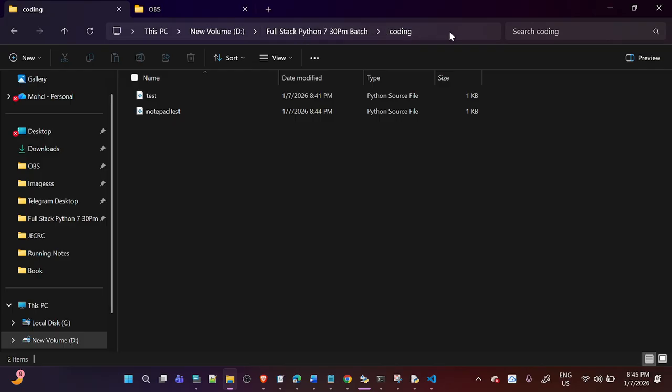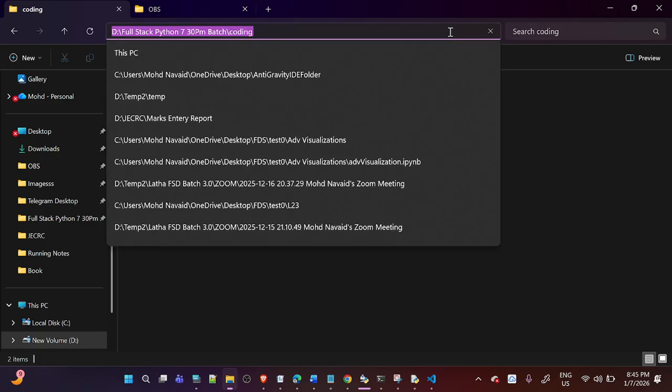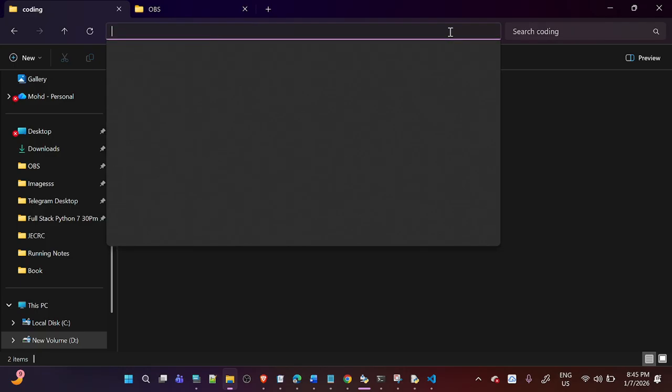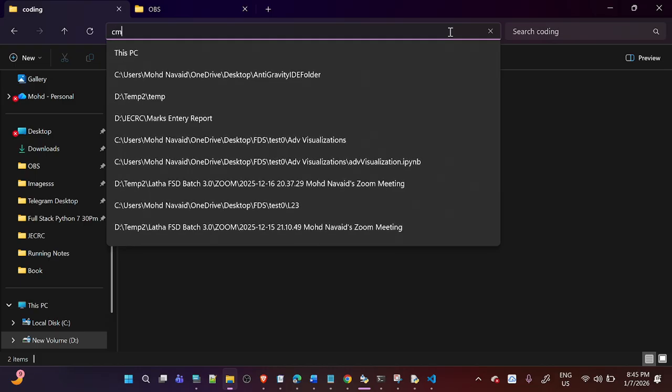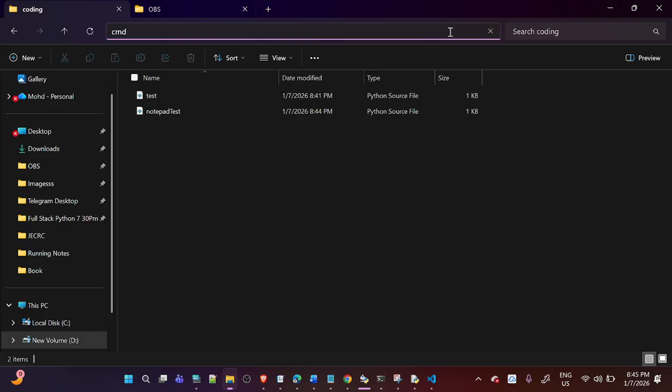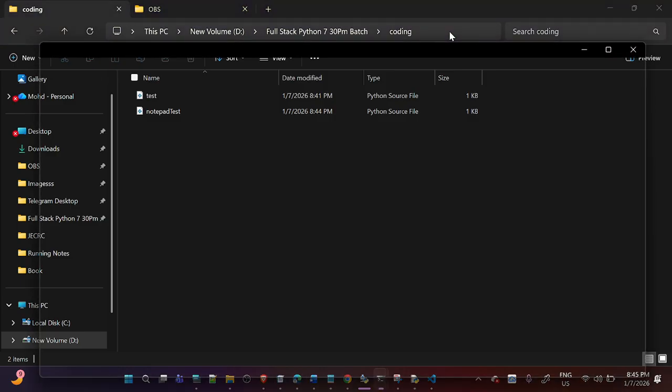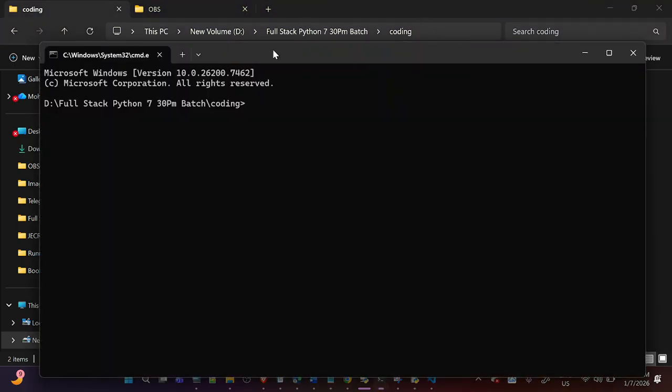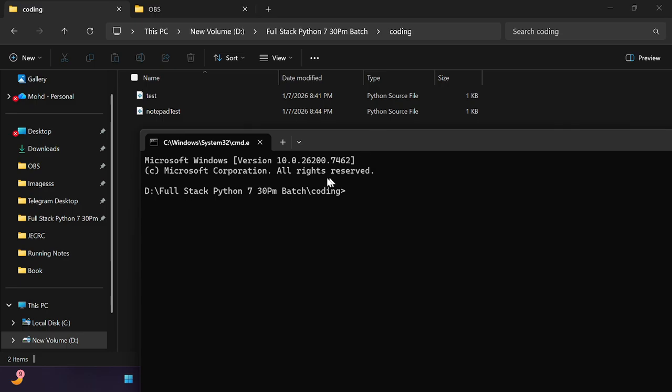So I will click here on this path, delete everything from here, and type cmd and press enter. Once you press enter, this coding folder location will open here as well.